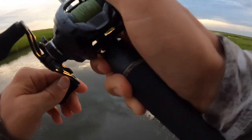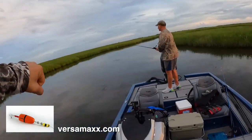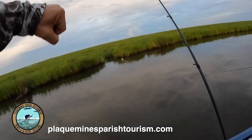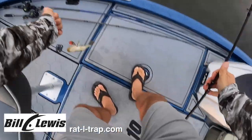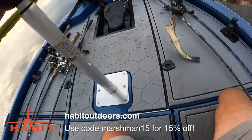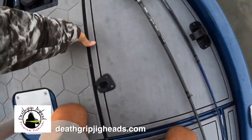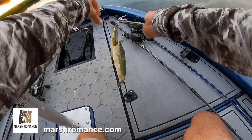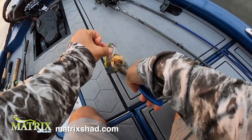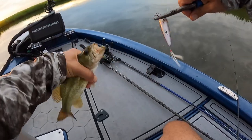Right in that little crook? It was way out — he probably followed me, because it's deep water right here. Not a big fish, but man he clocked it. He's going to put a hook in my hand. One hook, let's get the other one. You are not going to get away. Why can't the five pounders get hooked like this? There you go, bud, get out there and grow.